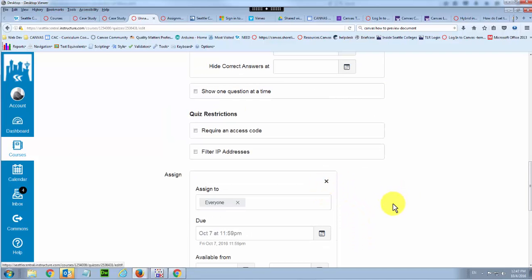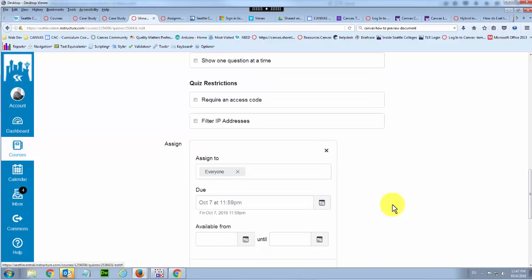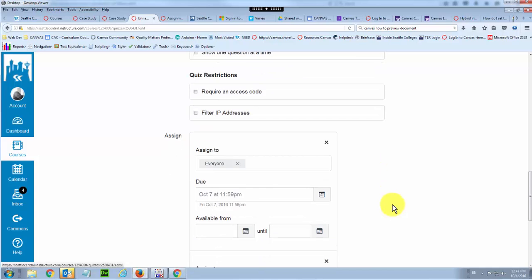But usually what I do, again, you can fine control all the details, but I don't have time for that. I usually say, if I were an average student, let's say it'll take me about 10 minutes, I put 20 minutes. Because my objective, not always, could be that I have the students learn while they're taking the test.